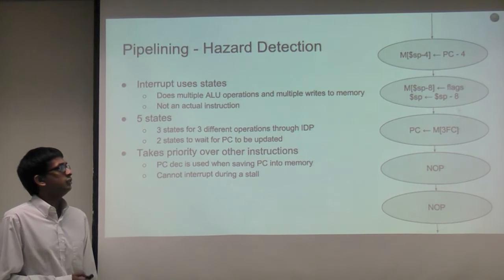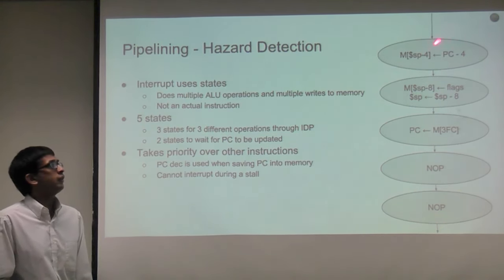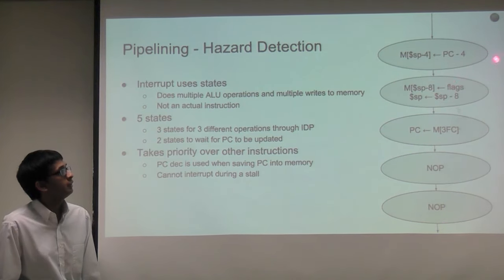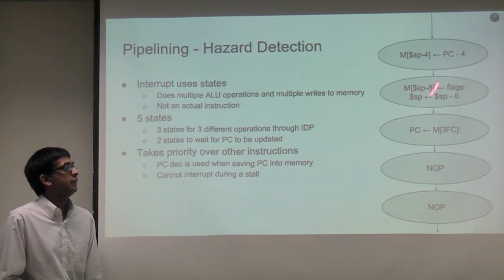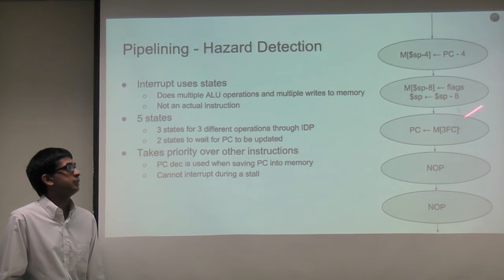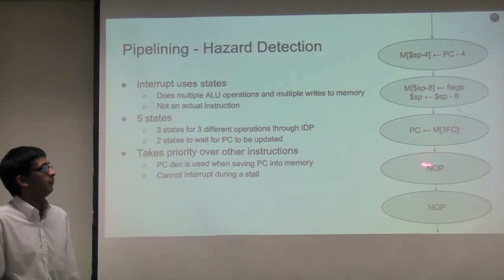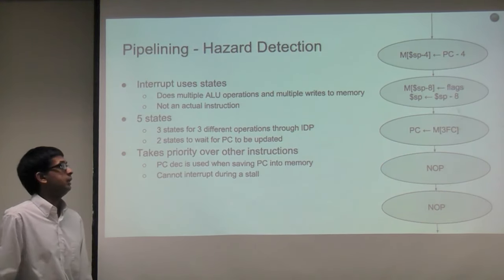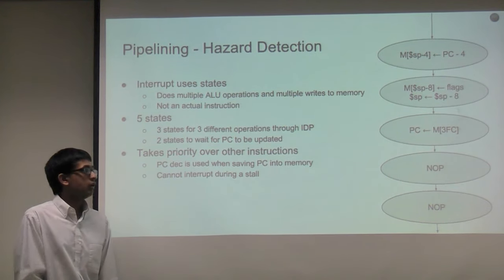Three of the states do 3 different operations, starting with loading the PC into memory, loading the flags into memory, and updating the stack pointer, as well as changing the PC on the 3rd. And the 4th and 5th are 2 no-ops. The reason why is we need to wait for PC to finish updating. Note that this takes priority over all other instructions.